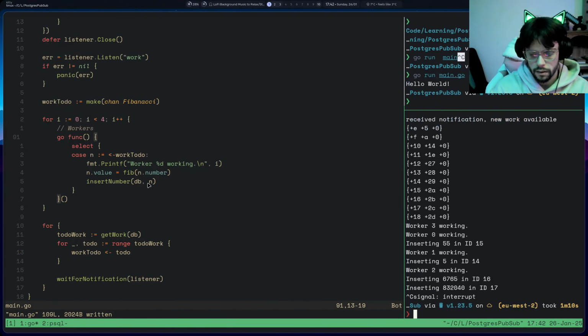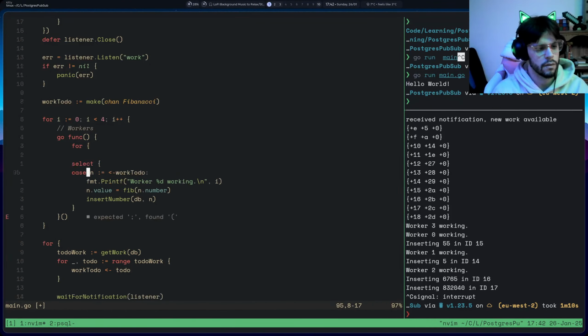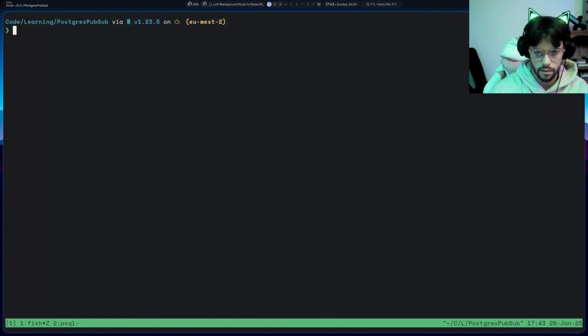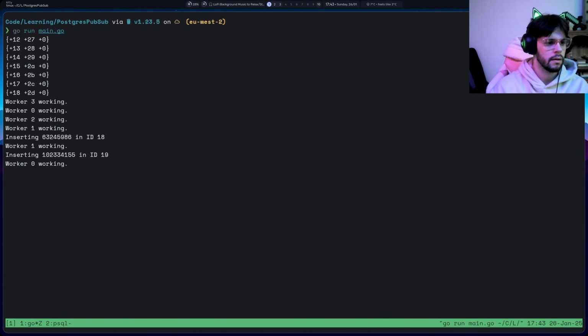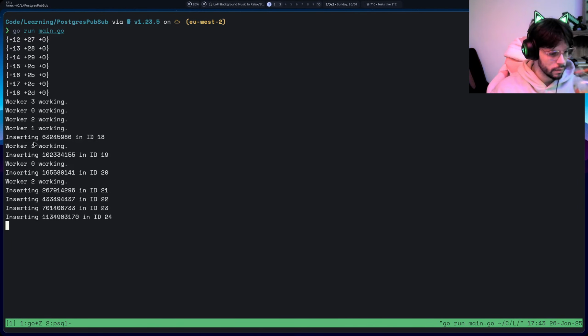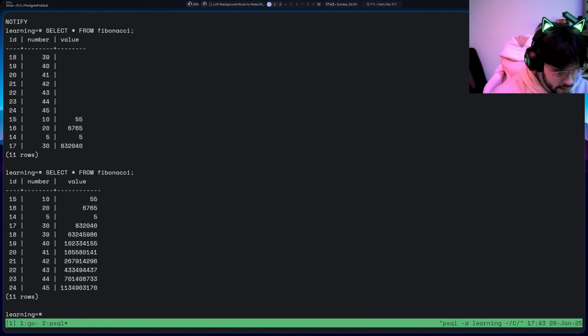Hold on. This is bad design. Bad me. Okay, so still to do. But the thing is I didn't do a for loop in. So yeah, the goroutine's just exited, and obviously we don't want that. There we go, worker 3, 0, 2, 1, 1 is going again, 0 is going again, 2 is going. We're inserting, that's 1. That's them finishing, and they are not beginning again because, well, because there's no more work to do.